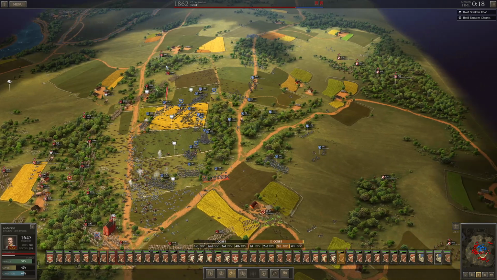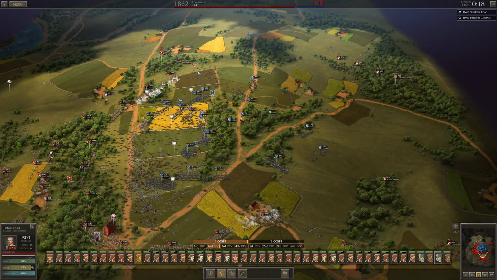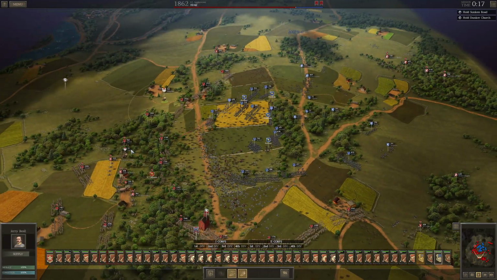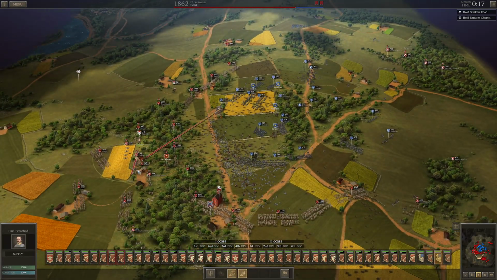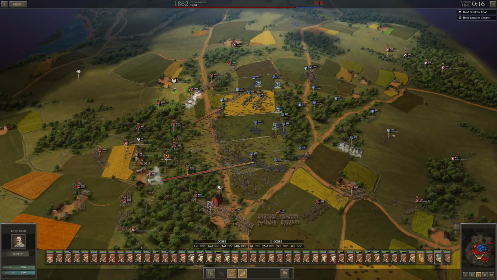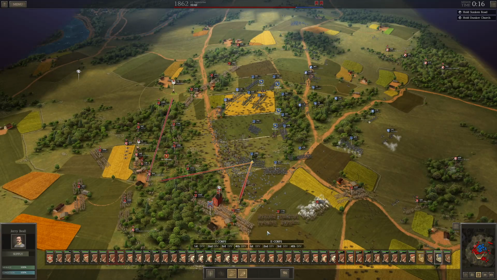Can I attack this artillery? Where did the other one go? Here they are. I'm gonna go ahead and bring them through. They're about to be empty. Bring these guys through as well.